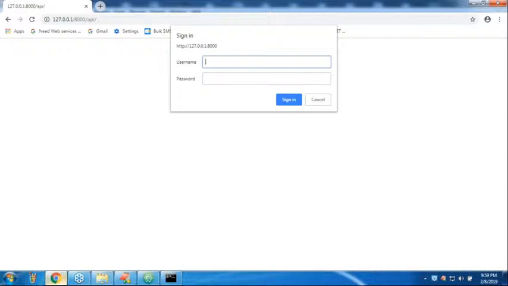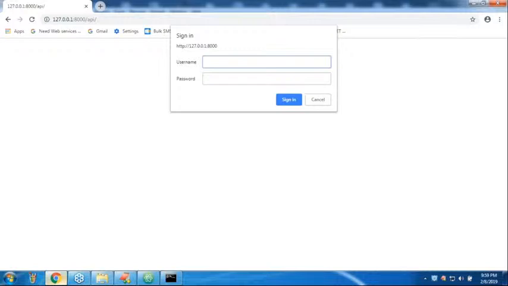Communication by default will happen with the token only, but here username and password must be required.